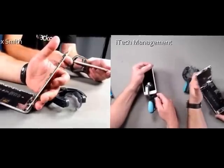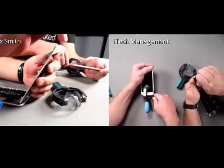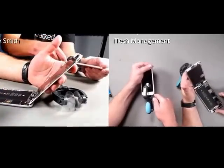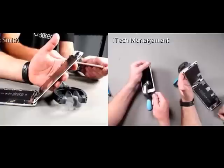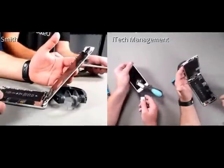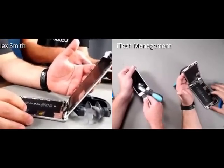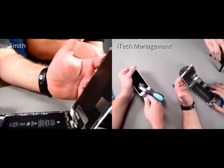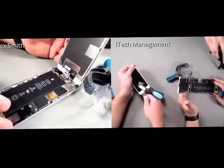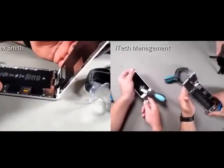So this is the inside of the 6S Plus. So here's your Taptic engine. You've got the battery cover, and it looks like the EMI shield has got 5 screws on the 6S Plus. It's a huge battery. Yeah.